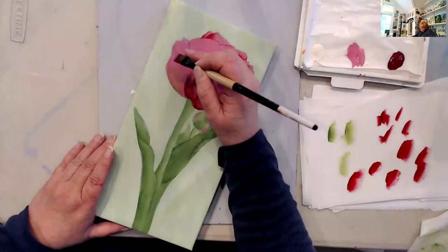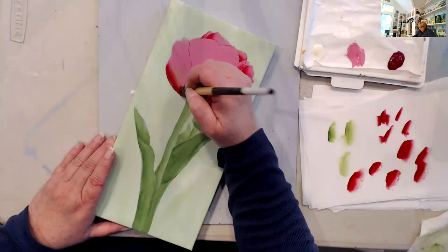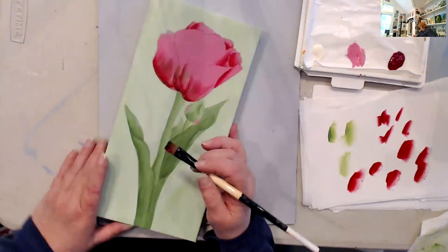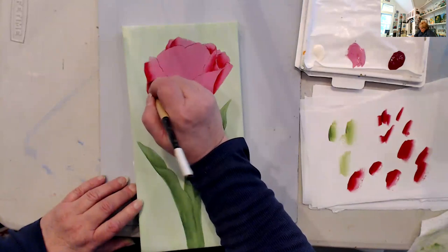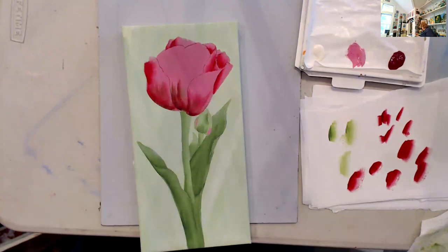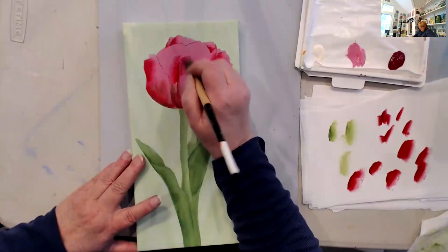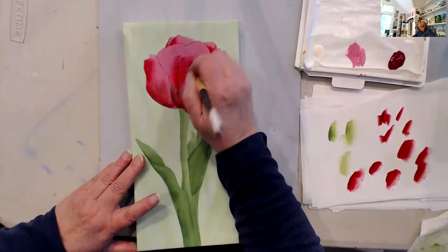We're gonna come in. This is the water side of my brush. My paint side is on the edge. We're gonna come in and texture it up and keep the curve of the petal. And then this petal is right here and it comes down like this and gets walked out. There we go. All right, the way this petal was, some of this is about form, some of this is about the coloring on the petal, okay? And you gotta remember that.